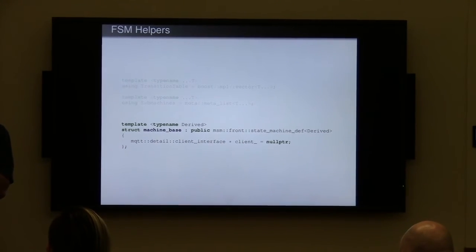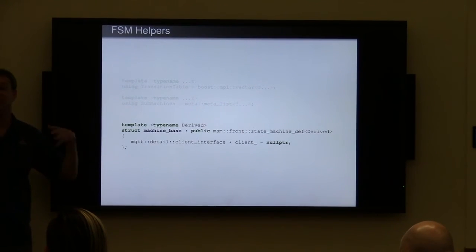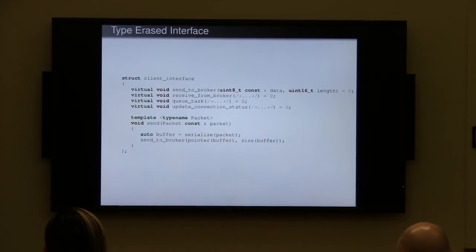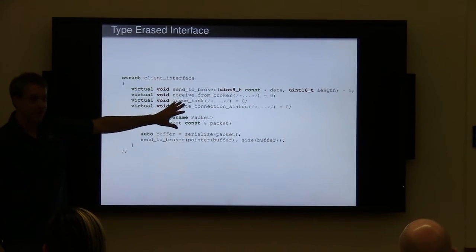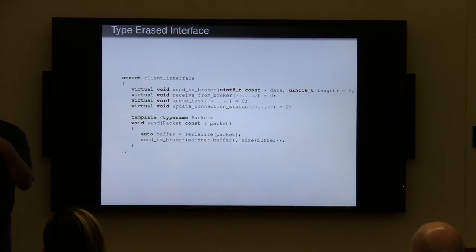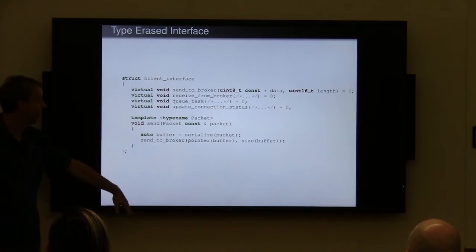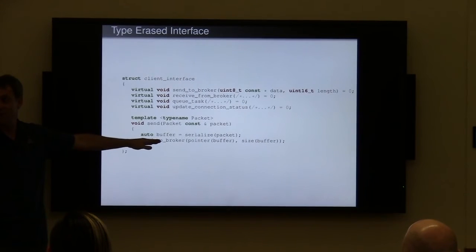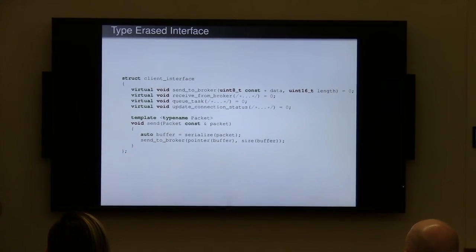So what I need is a little bit of type erasure to help me out, because I need to be able to store some interface that I can get to regardless of what else is going on. And so what we're going to do is just make our own type erasure in the cheap way. Just some virtual methods that take care of this is my interface itself, and then I can add whatever I want. I can still have template type calls inside here, in this case somewhat pseudocode, though it does do something.